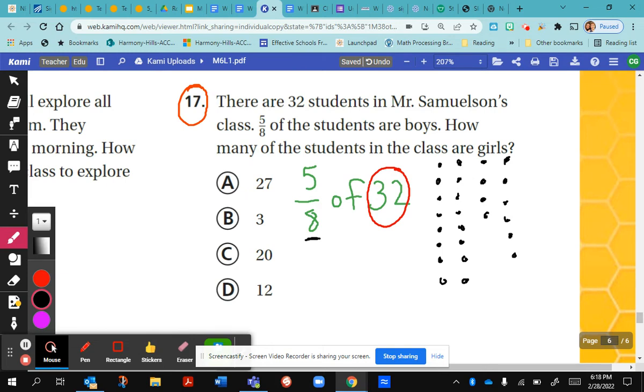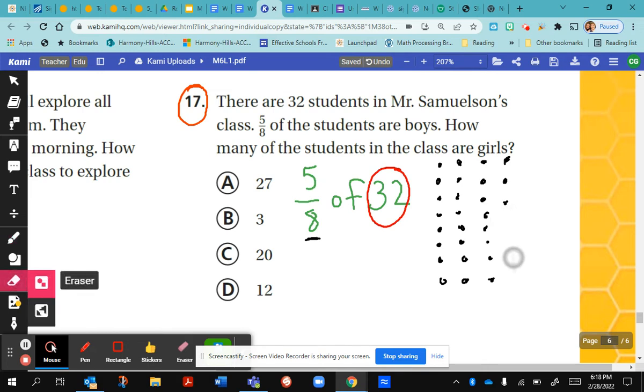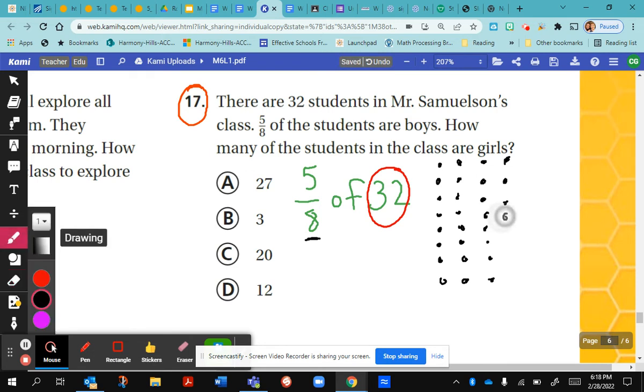So this is 1, 2, 3, 4. Right here is 5, 6, 7, 8. There we go. And now it's 1, 2, 3, 4. See where my mistake is again. Be real careful with that because it'll throw your counting off, and you want to make sure that you're right. Some of you did that today because you're like, it's not making sense, but you had to check your counting. Keep your columns and your rows in order. Okay, so now I have a total of 32.